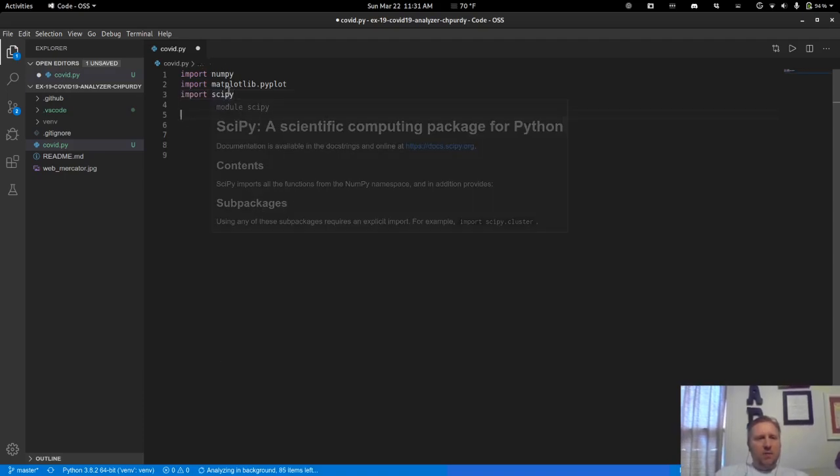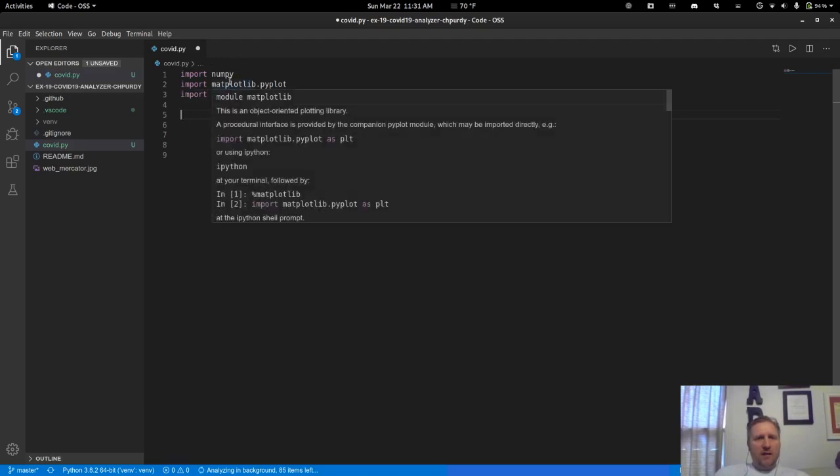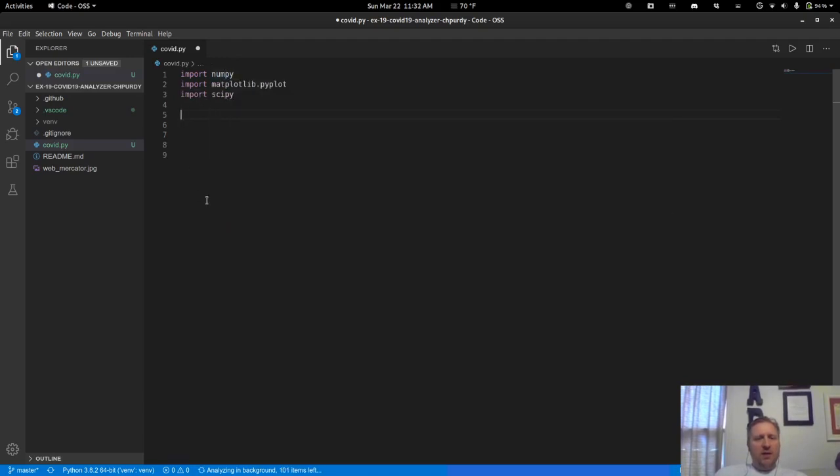You shouldn't see any warnings on these, and if you mouse over them, they might come up with an explanation. If you are seeing warnings, that's not the end of the world. If you notice that Visual Studio Code is doing some analysis down here in your bottom blue bar, that's probably okay. We can just test it.